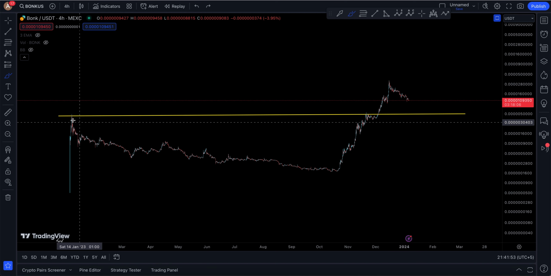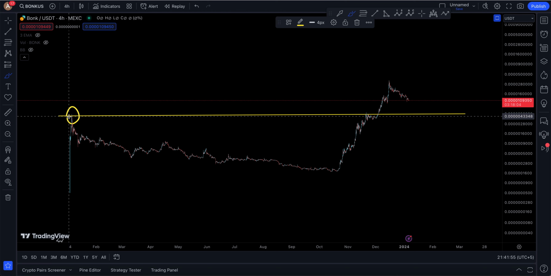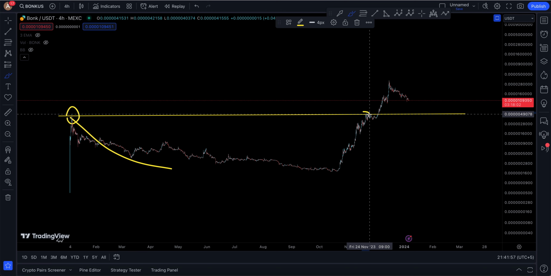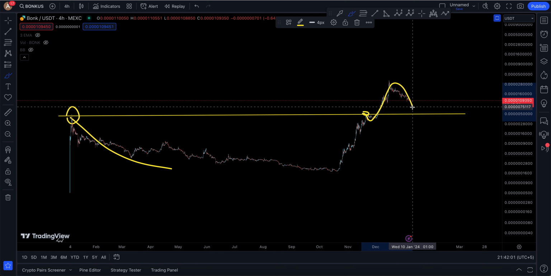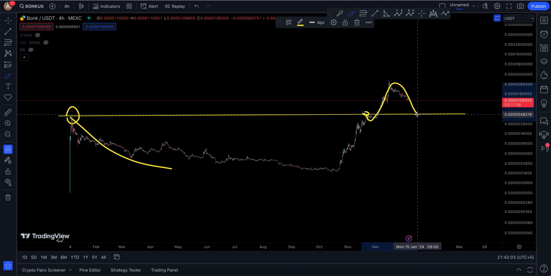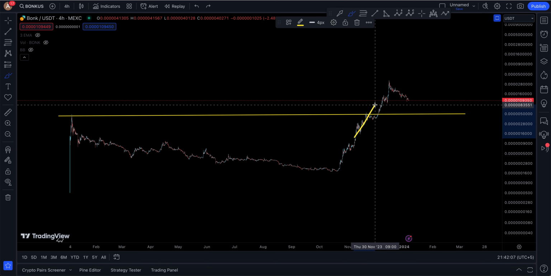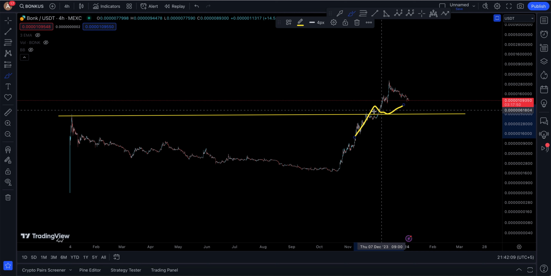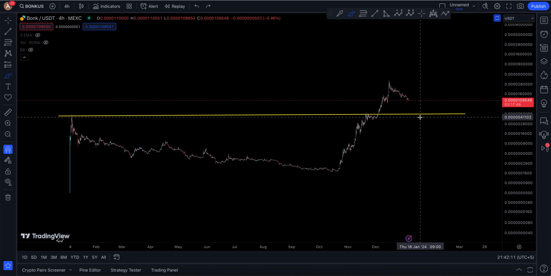Number one, you do have that resistance. You got rejected, you went down, you had resistance again, you got rejected a little bit, and then boom, you break above it, and now you're coming down probably for the dirty retest. And dirty retest is something that when you break above a resistance and you don't backtest it, you in the future come down to really backtest everything.